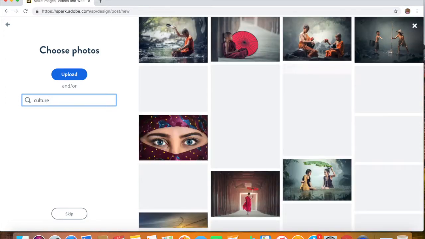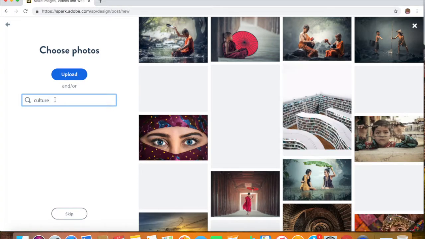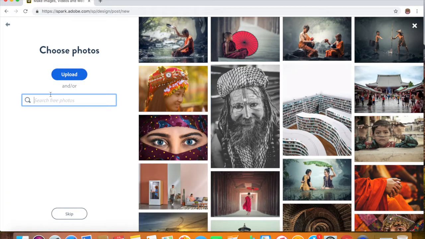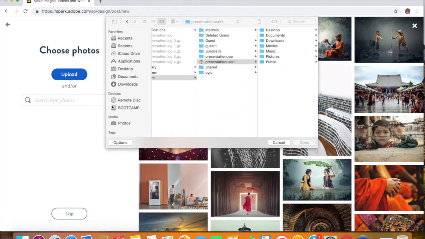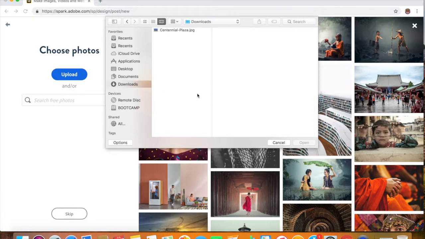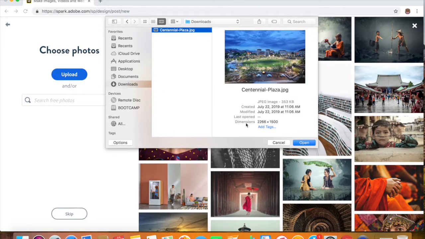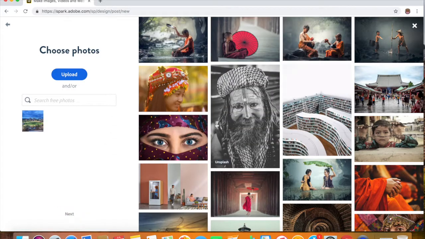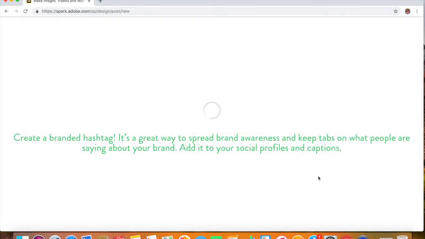So here the thing to point out is that you can use some of these free stock images that Adobe provides just by searching on that bar as I'm showing you there, or you can upload your own images. So here I'm going to show you one of our images on our campus, locating it on our downloads page or wherever you have it saved.